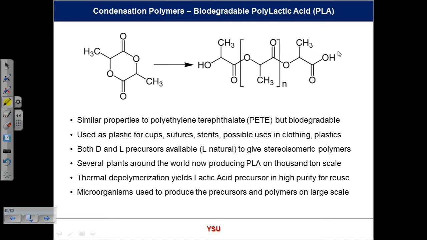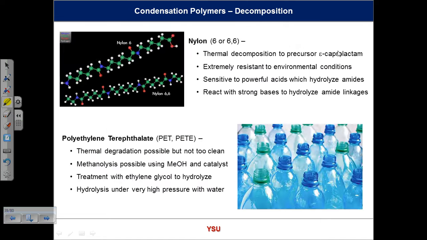And possibly the best example of that, when I get there in a few minutes, will be Kevlar. Okay, but that's how we make them. Decomposition, well, we can actually decompose these to get back to ε-caprolactam. That's possible, but that costs energy. They're not going to break down very easily in the environment, but if you cook them up, you can hydrolyze them. We know that amides are strong. It's going to take some work to hydrolyze them. We can also do the saponification equivalent, and we can break those molecules down. So you can recycle amides and polyamides.